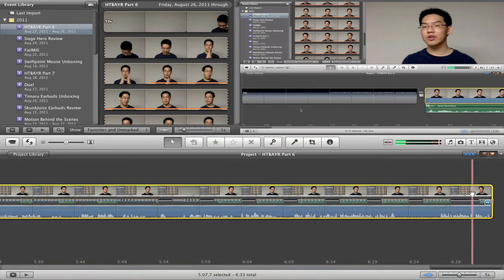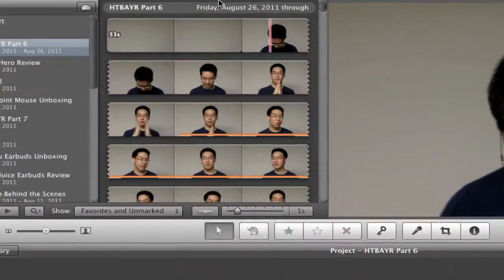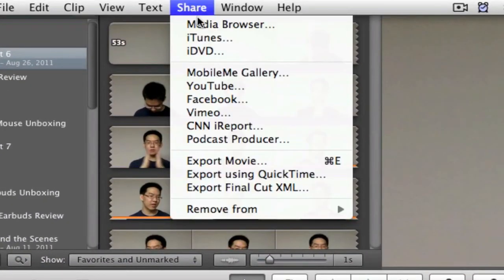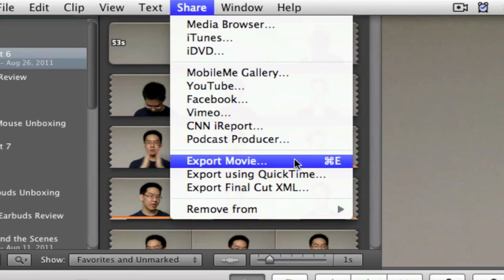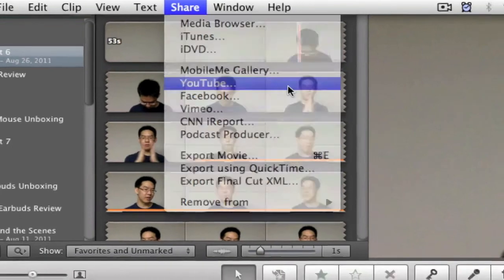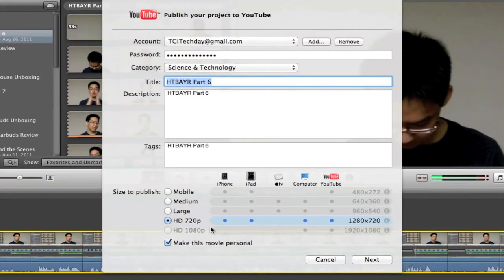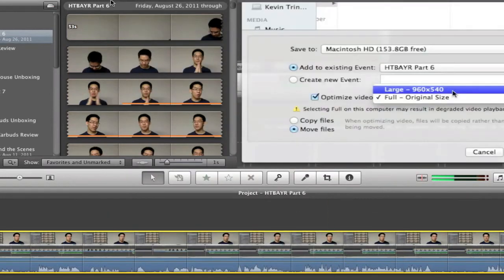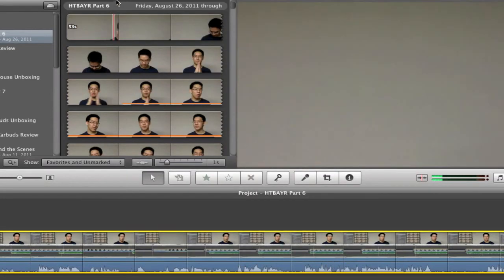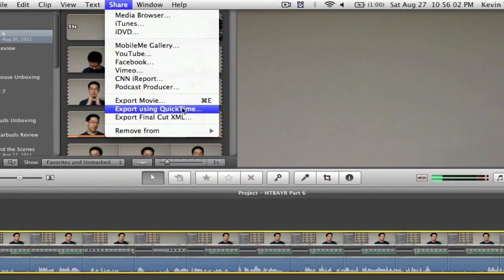And finally, now I'll go on to talk about exporting. If you go into iMovie, there is a dedicated share menu where you have all these options to share and export your video. Normally I just click share to YouTube, and this is what I use. However, if you do want a little bit more flexibility, you can always go to the share menu and then go down to export using QuickTime.